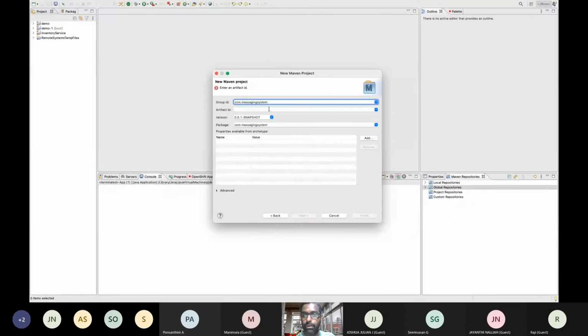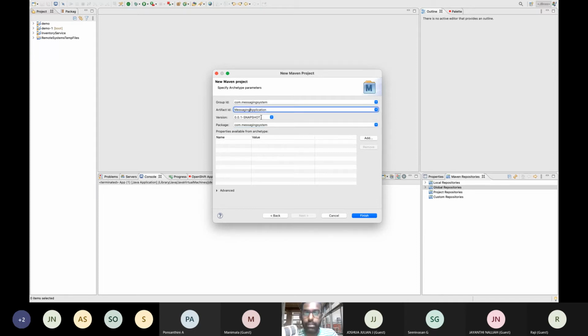Okay. So here the artifact that we are going to use is, let's call this messaging application, and the group ID is there, so I don't want to have this package name as messaging application.